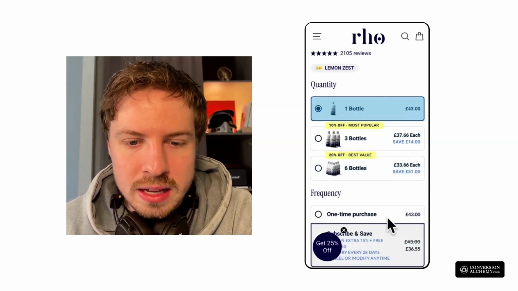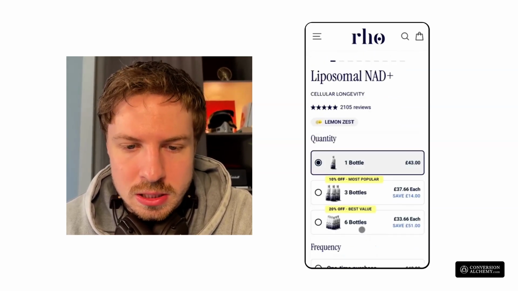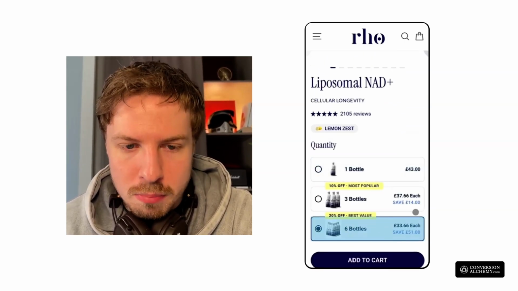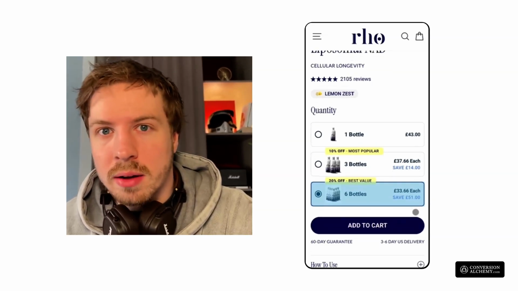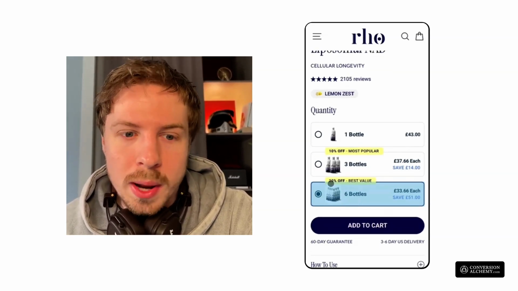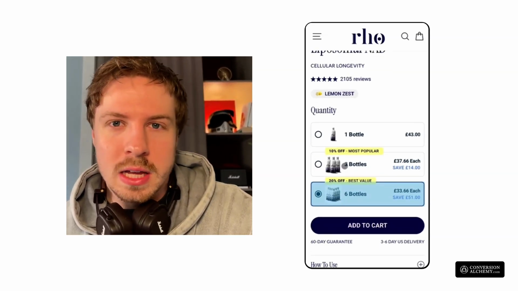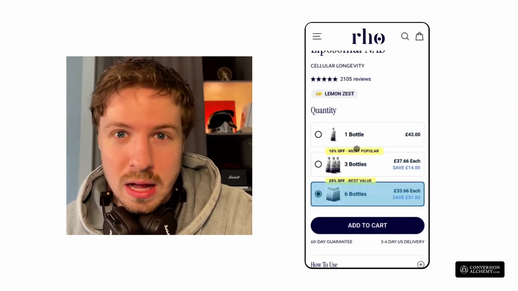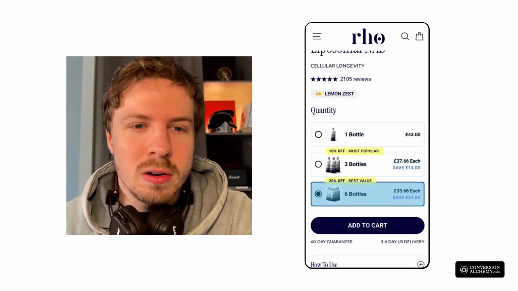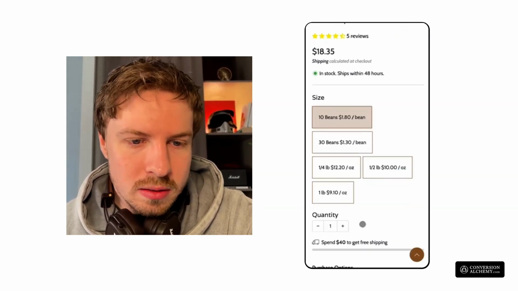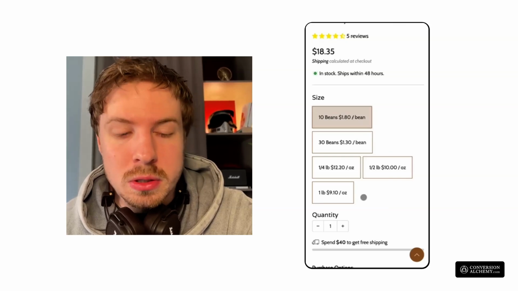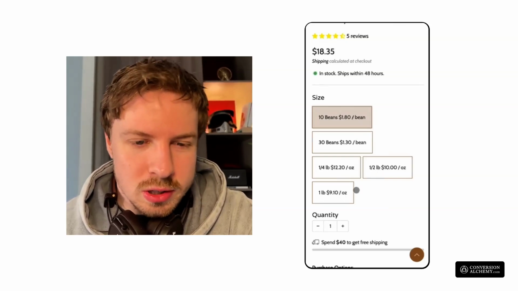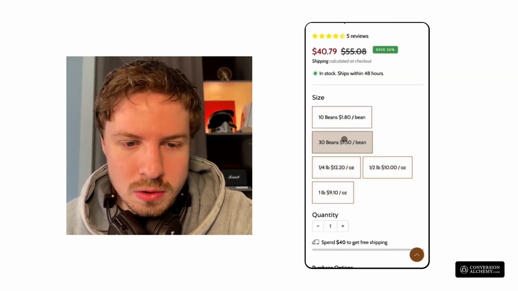And the whole point of that is so that we can increase the perceived value so that when people see the price tag, they're not going to go, oh, wow, that's a lot of money. They're equating it to the actual quantity they're going to get as well. And that's how you justify value. People want to see it visually, not just in text form. So this is a really powerful strategy that you can do to just make it easier for your customers to see the value behind your offers that you're doing.